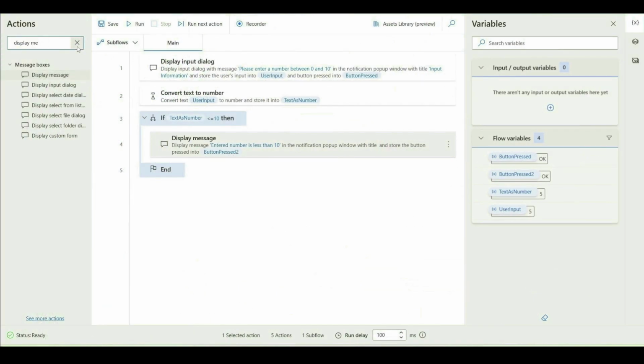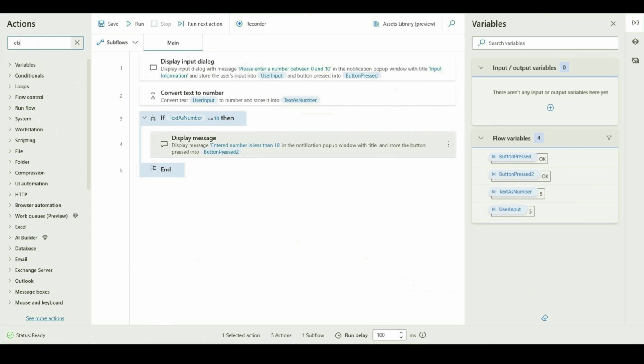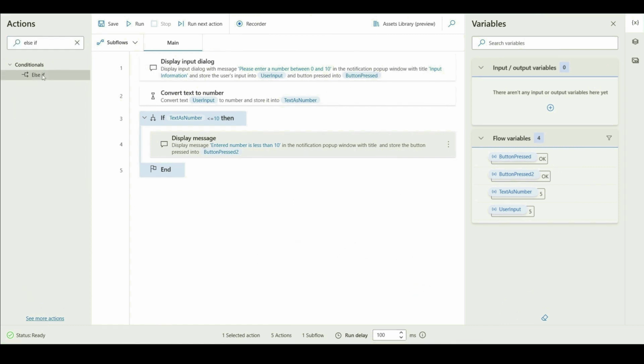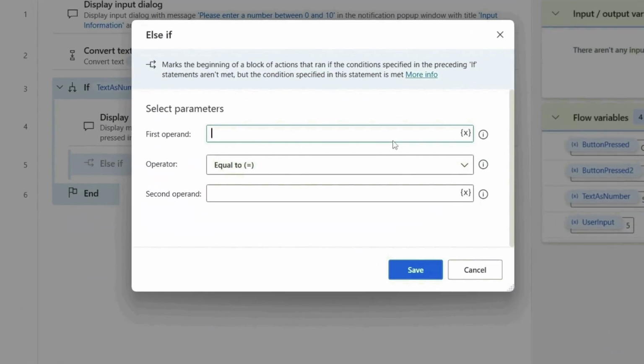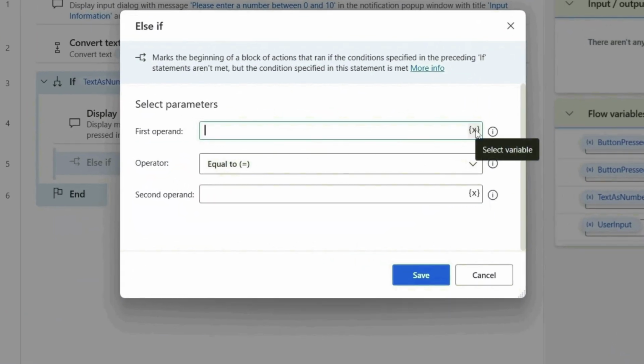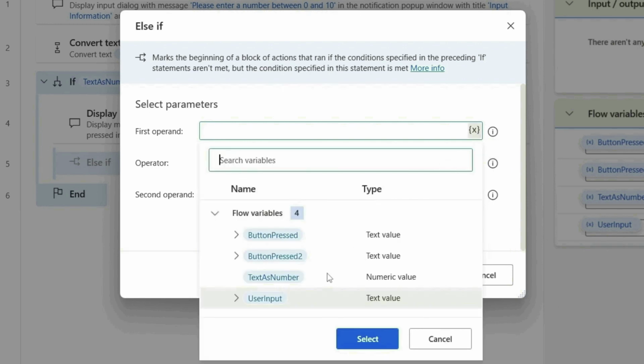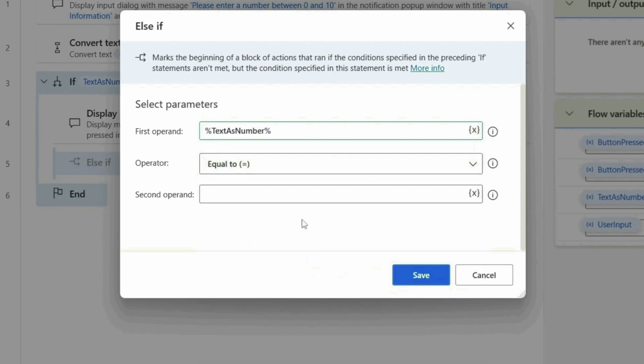Under the actions pane, search for else if. Drag and drop this action. Now, as we discussed, our condition will look like the entered number is greater than 10 and less than 20. So let's take this text as number variable.